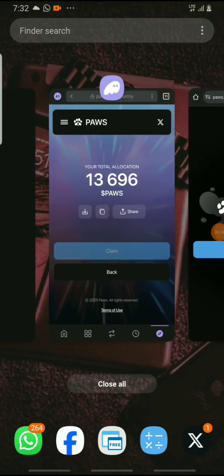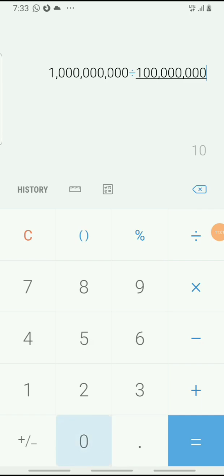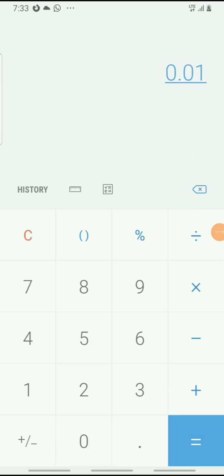Quickly, let's talk about the pre-market price. We're going to calculate the market capitalization divided by the total supply. So we assume that the market capitalization is $1 billion, and the total supply is 100 billion. We divide $1 billion by the total supply of 100 billion. So our listing price, or the pre-market, is 0.01. So we're going to have 0.01 as the listing price.